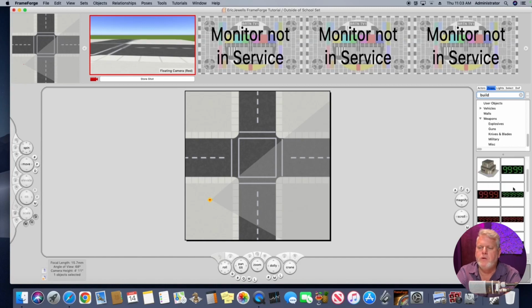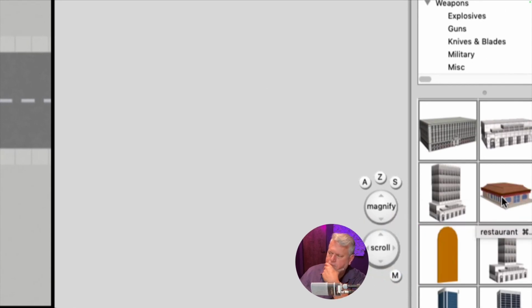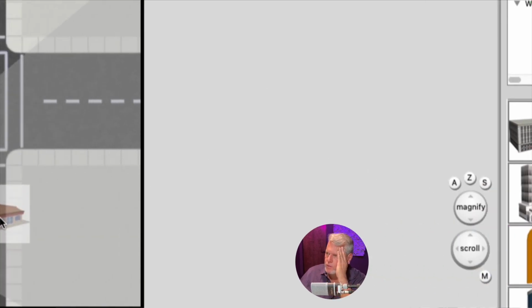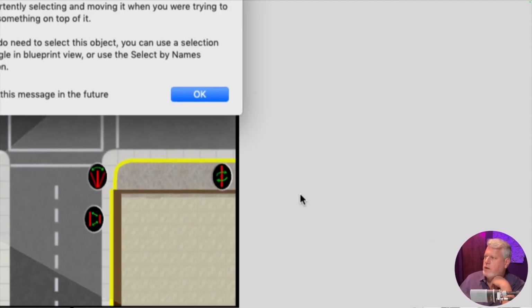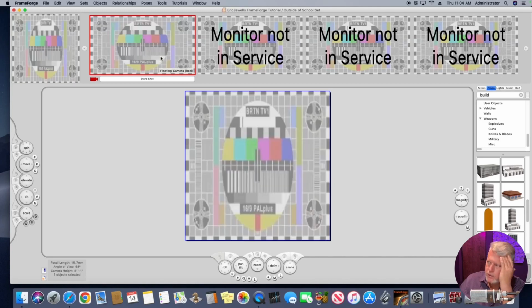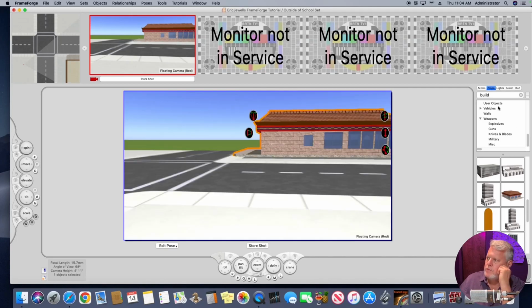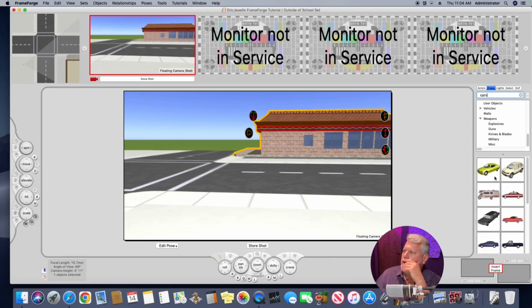So I'm going in there and I'm looking for a building now, and I should probably move my thing over here. And then I'm going to look for a building. I'll just pick that one, although that kind of looks like a McDonald's from the 1980s. But I'll stick that there, and I can resize it. I can move it around. I'm going to go look at my camera view to see what I'm looking at here. And then I guess I should probably move this over so we can see the other objects we're going to look at.